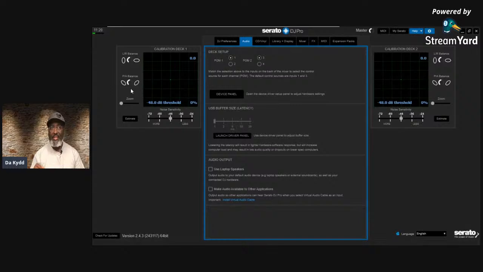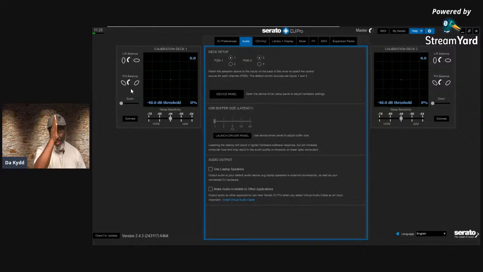And in that case, if it has pickup or dots around it to where it's not a solid line, it may be shaded or whatever, then you need to clean your needles. There's various stuff that you can do to correct this. And I would suggest going into Serato and looking at the chart. There's a chart that you can view, and it will tell you what your problem is.